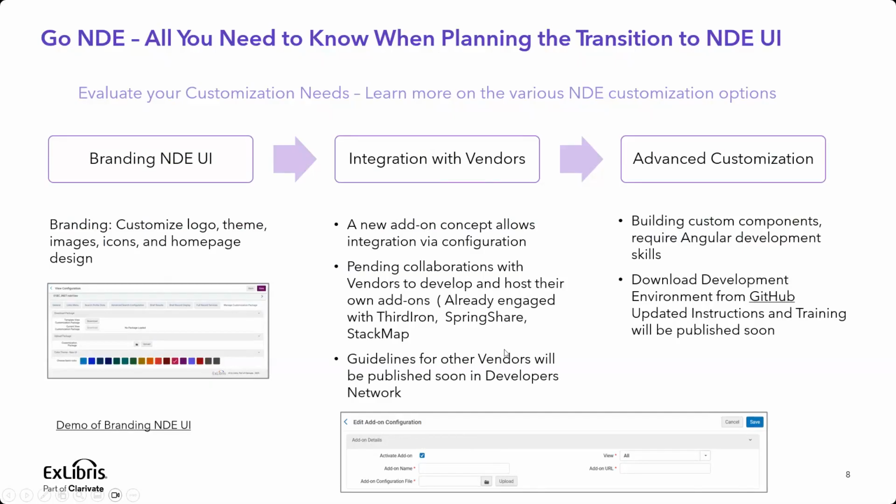For their code, chat, or their addition on top of Primo, they will need to develop it, host it on their server, and give you guidelines on how to edit it here. We are giving them an option to feed their custom module with configuration and call their URL. And if it's valid, we will load it to the front end. So this is a concept that we are working on. We are already collaborating with Findit, SpringShare, and StackMap. So this is one step.